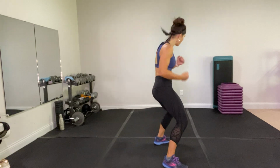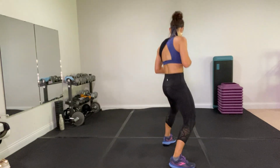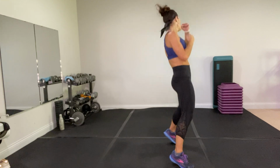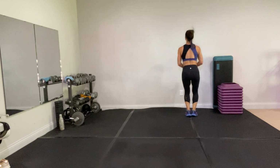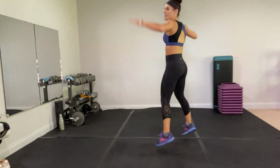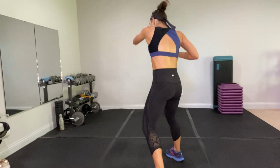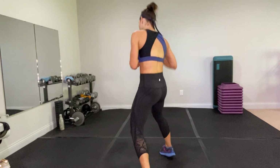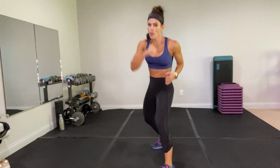Step cross, two up. Squeeze your booty tight. Shuffle left and right. Forward and back. Right arm. Jab cross. Hold it. Belly in. Squeeze. Make it sharp and strong. You got this. Sharp and strong. You got it. Twist your belly.